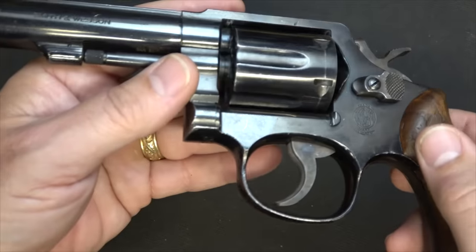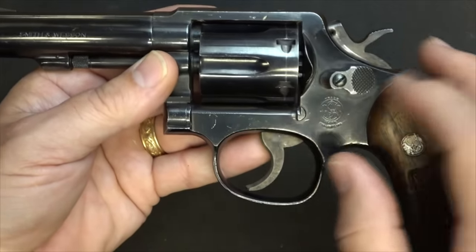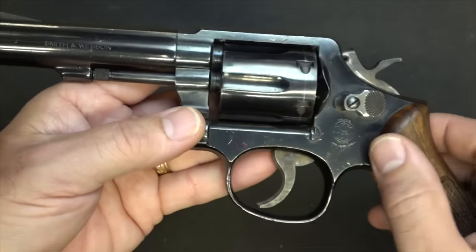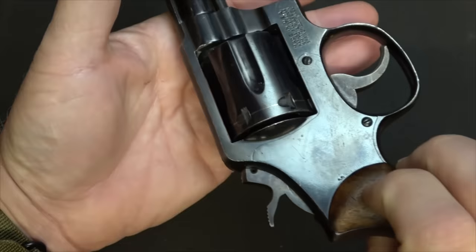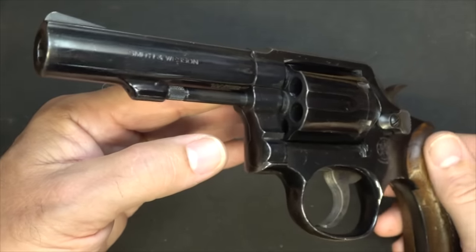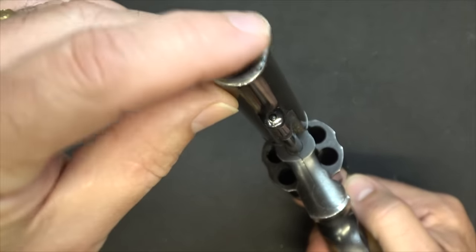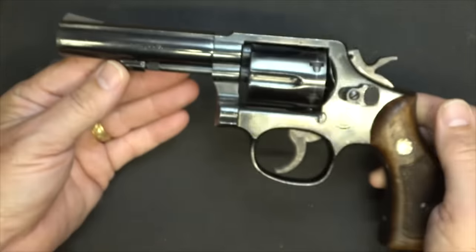And one thing that a lot of people are going to like about these old school revolvers is they don't have the trigger locks. A lot of people really despise that Smith & Wesson added that, but that has a lot to do with legality. And so, you know, it is what it is. The barrel is also crowned. Now, you can see all that heavy barrel. I mean, it is a well-balanced firearm.